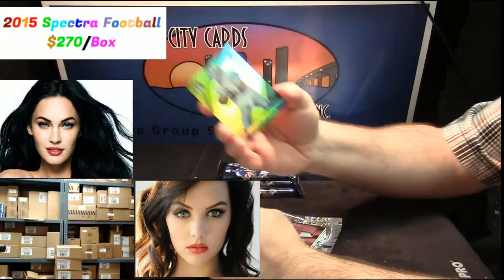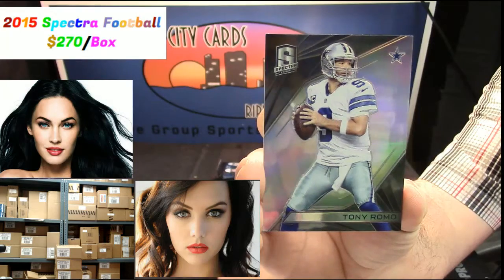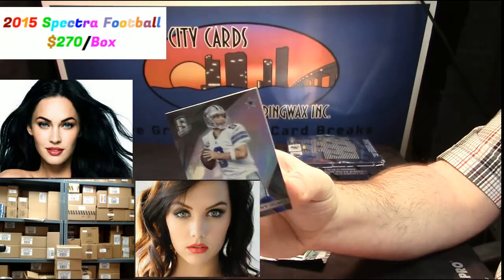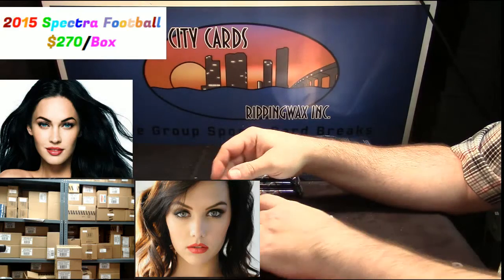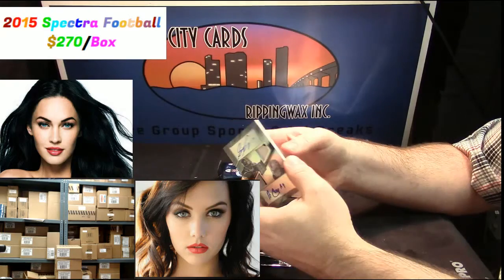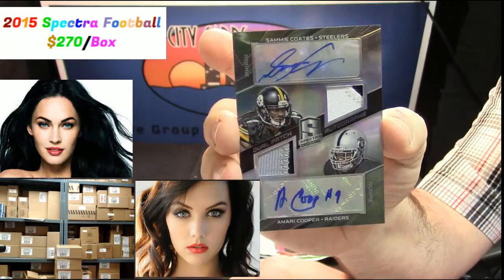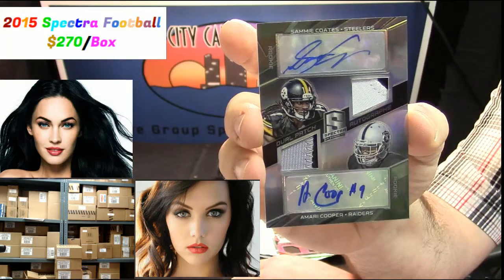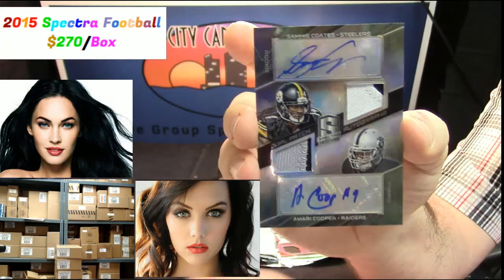Oh! For the Cowboys, Tony Romo, 27/99. Rookie dual patch auto, number 5/25. Sammy Coates and Amari Cooper. Prime patches, two color and two color. Sammy Coates, Amari Cooper, 5/25. Nice card, too.